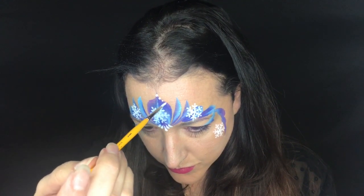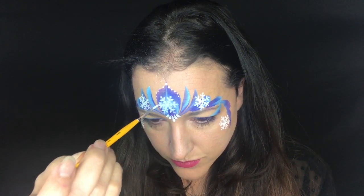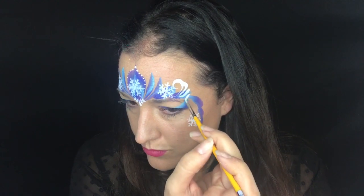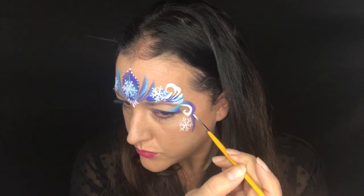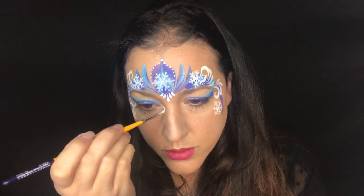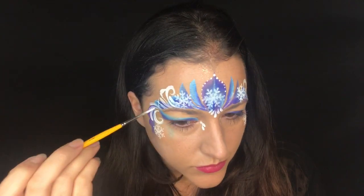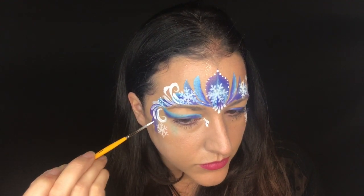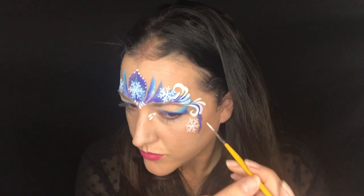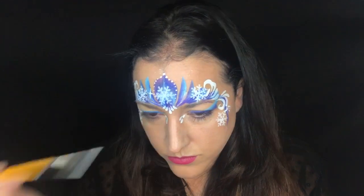After I do my snowflakes, I decide how much time I have and how much detail I want to add. I usually always start adding dots and at least a few teardrops, some swirls and curls, but it's really up to you. This is by far my most popular and most requested design — I do a ton of these at events. The amount of detail depends on the event and my line. Sometimes I do teardrops in the inside corner of the eye, sometimes I add extra starbursts, other times I stop right after the snowflakes because if I have a hundred kids waiting, they are always super happy up to that step.